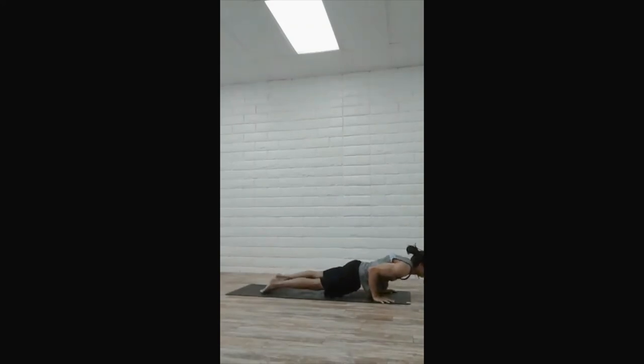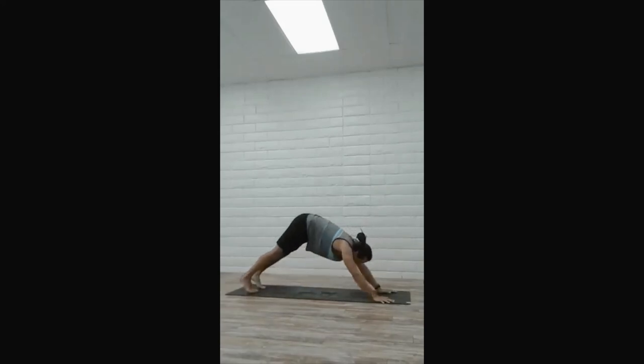Tops of the feet on the floor. Cobra or upper facing dog. Squeeze the thighs. Exhale, downward facing dog. 3 breaths again. Firm your heels towards the floor. The heels, they may or may not touch. You just keep reaching them down, keeping them really active.